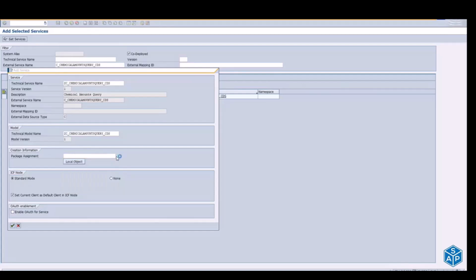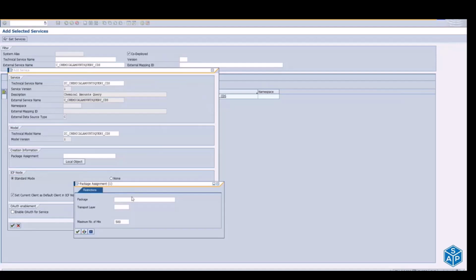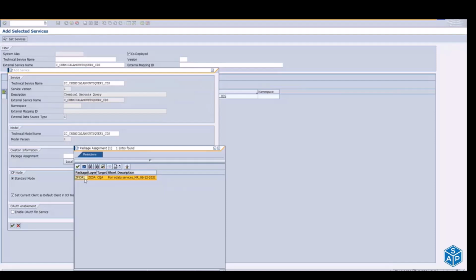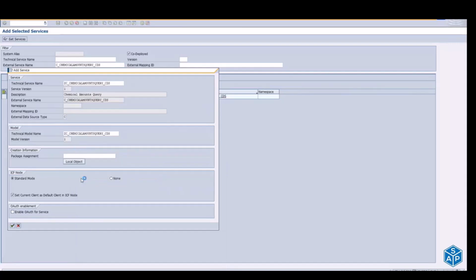Search from this. If you know the package name, you can directly give it, or just use a search character. Use the package which we used in the mass activation, task activation services, wherever, or if you created a new package, you have to get that package listed here. Once this package is selected, click on the tick mark. That's it. Nothing else to be done.